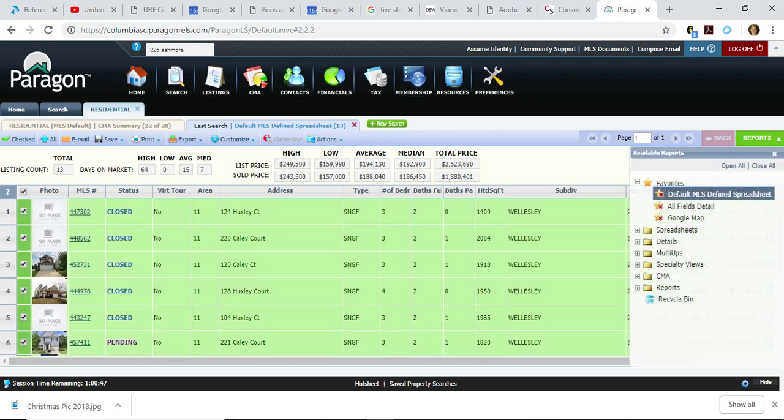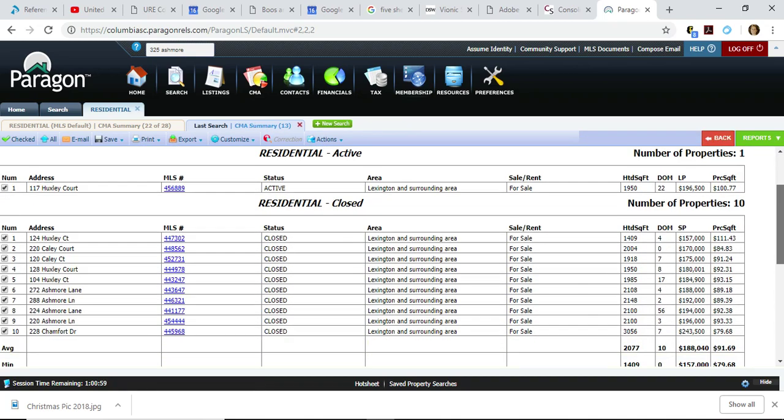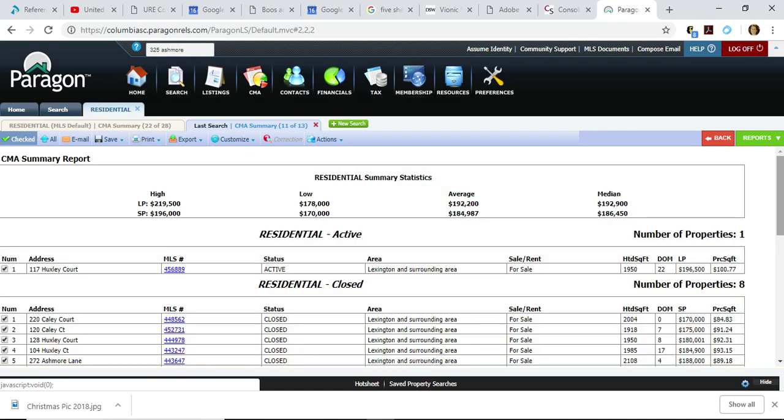So reports, I'm going to go back to CMA, the CMA summary. Let's see what we have here. I still see the little house, so we will want to get rid of that. So we've got that little house that doesn't really seem to fit, and we've got a really big house, so we'll get rid of that. But then everything else is very similar. Look at that. Just from doing those particular streets, you've got a very similar makeup of houses.